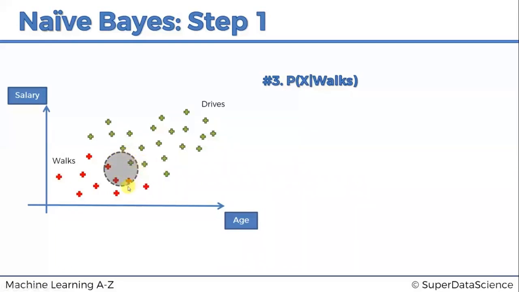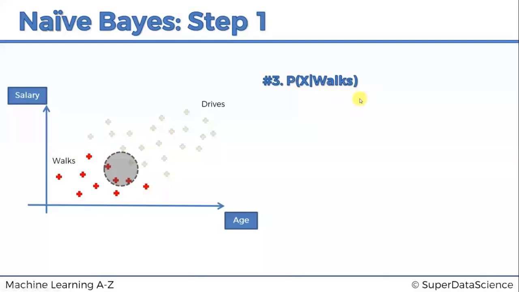So basically, what is the likelihood that a randomly selected data point will be from this circle, given, this vertical pipe means given, that that person walks, that we know that that person walks to work. The other way to think about this is we're only working with people who walk to work. So we're only working with the red dots, which represent people who walk to work. So let's forget about the green dots. They're faint, and we're not even talking about them at all. We're only talking about the red dots.